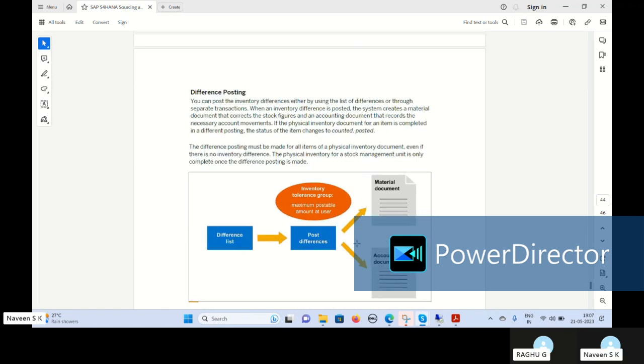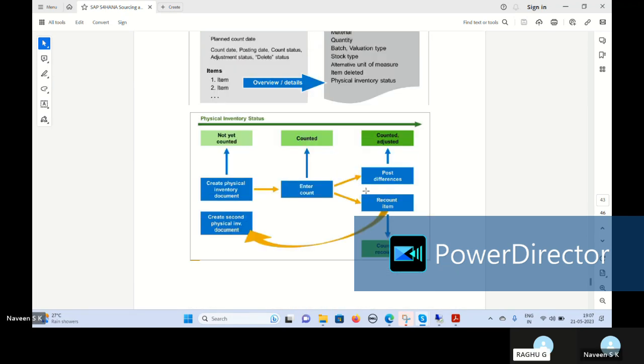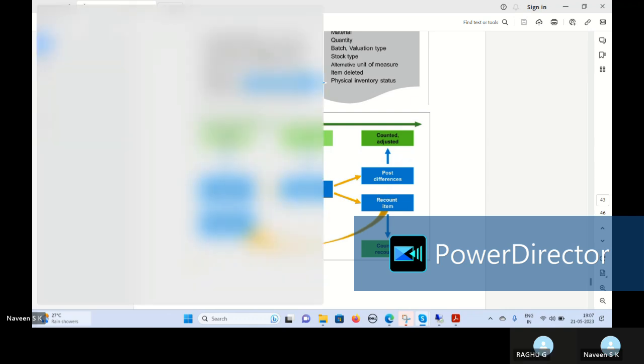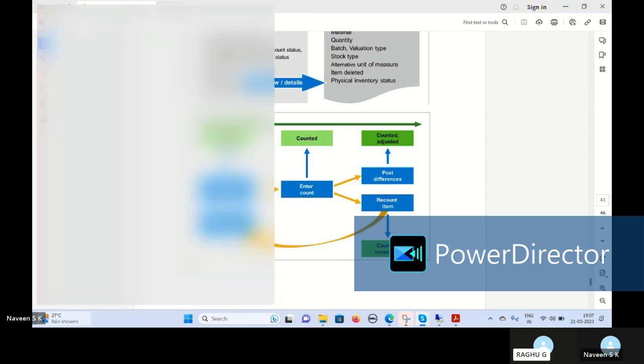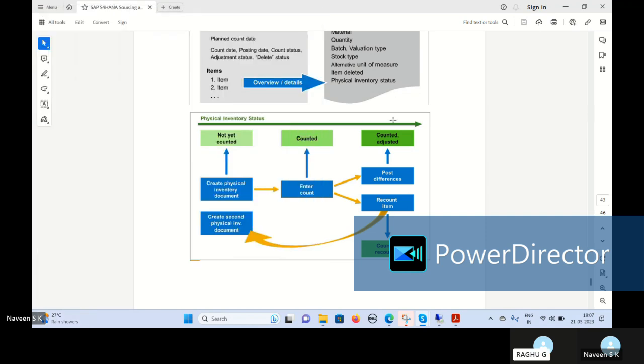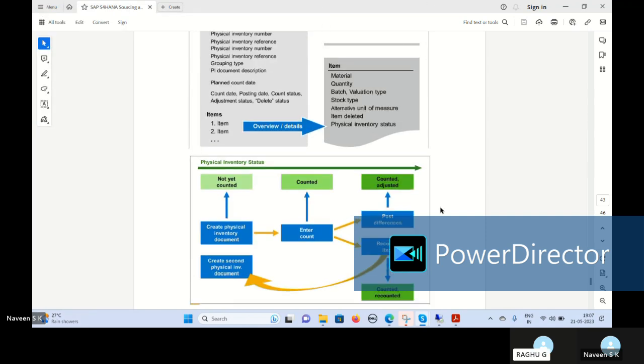One more thing, Naveen, the same information is there in EWM also. I'm a little confused here. How do EWM and materials management both have the same information? Is that information flowing from EWM to MM automatically, or is some type of configuration there? No, no, this is there on the MM side.